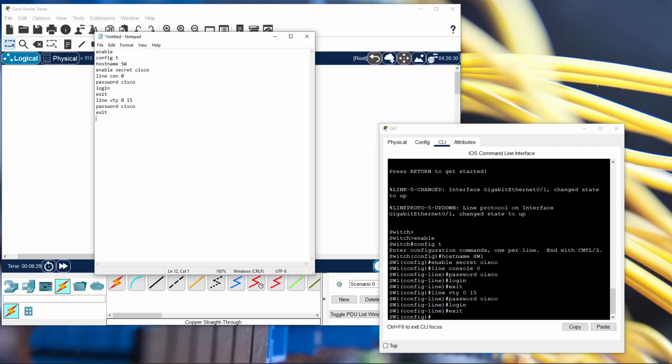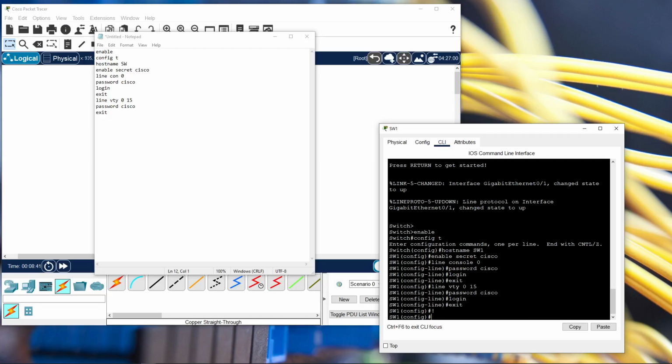Okay. Now, one interesting thing is the exclamation mark. The exclamation mark is an interesting character because whenever I type the exclamation mark into the config and hit enter, the device doesn't do anything. I can take advantage of this exclamation mark to separate the commands when I have my txt file, and that's exactly what I'm going to do. I'm going to separate things here a little bit, make things a little bit nicer, to separate the things that I wanted to accomplish. It makes things much easier to read and much easier to understand.